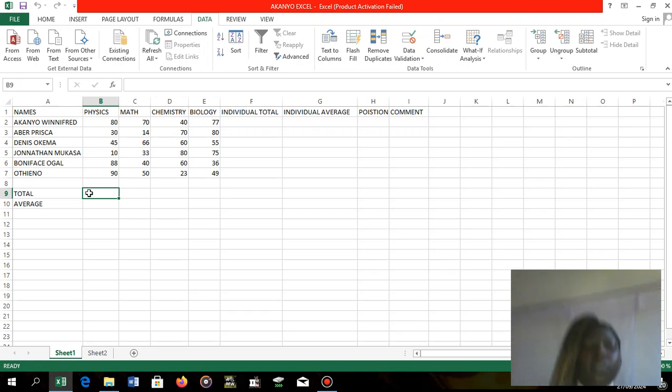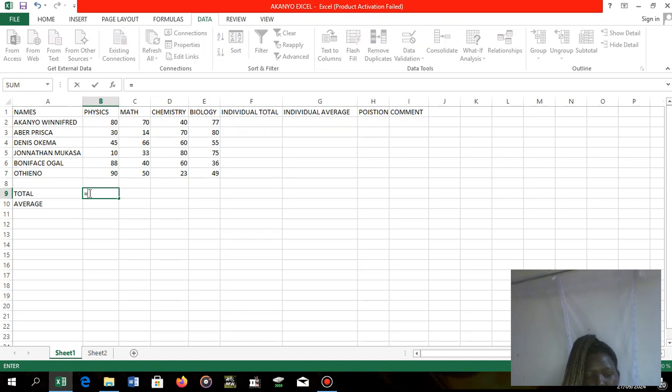For example, when we are calculating the total, now we want to get the overall total marks for all the physics. So there I shall take you how to use the function. Let me show you how we use the function. First of all, we look for our equal to sign.